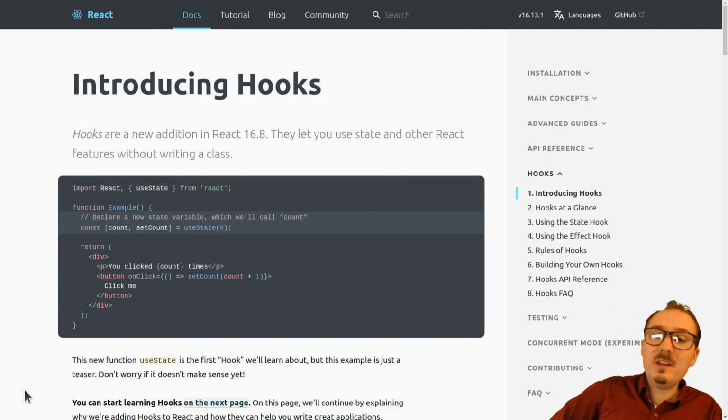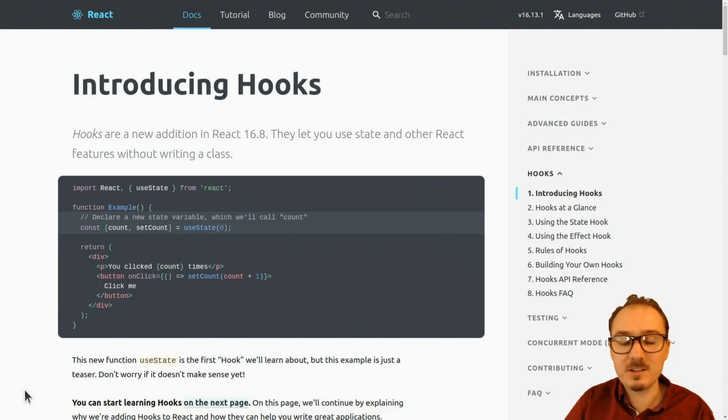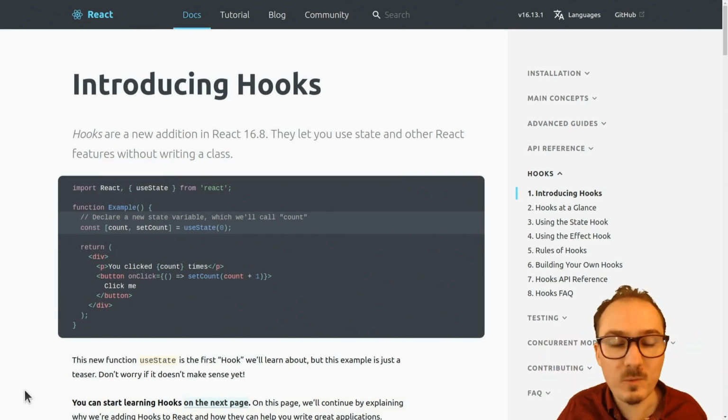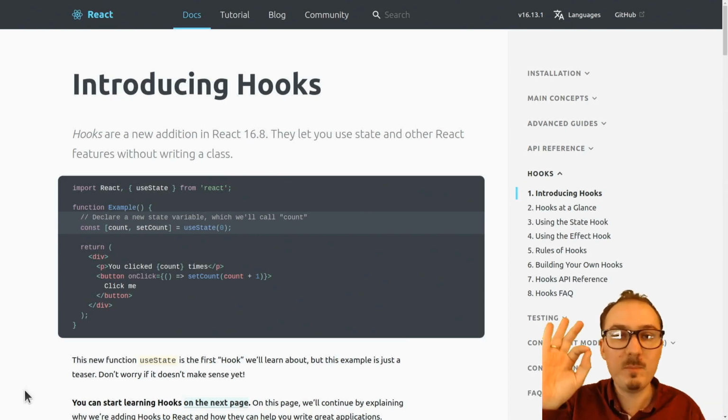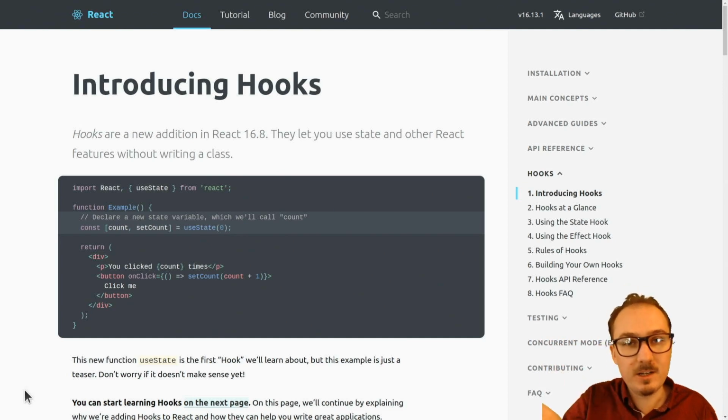And when they introduced hooks, this is when I really got into React. Before that, the classes sort of turned me off from it. But after these hooks, it's such a beautiful way to write code and organize your state and your logic and everything. And it just serves all my purposes very well. And so this is why I think it's a good idea to use React hooks nowadays.